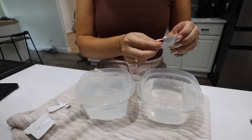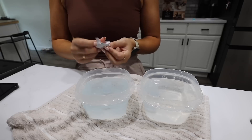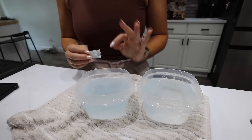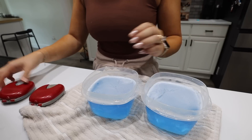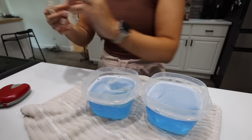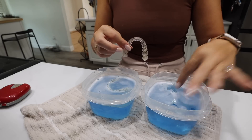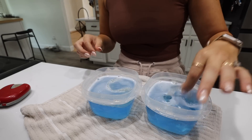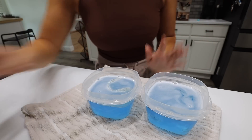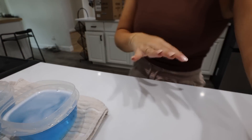The retainer tablets smell good — minty. Going to let them dissolve and then put the retainers in. Set a timer for 15 minutes. Mine are pretty bad too — I'll do the 15 minutes and see what it looks like, and if they need more time I'll let them soak longer. Now I'm going to make myself some food, get the vlog up, and come back to chat.